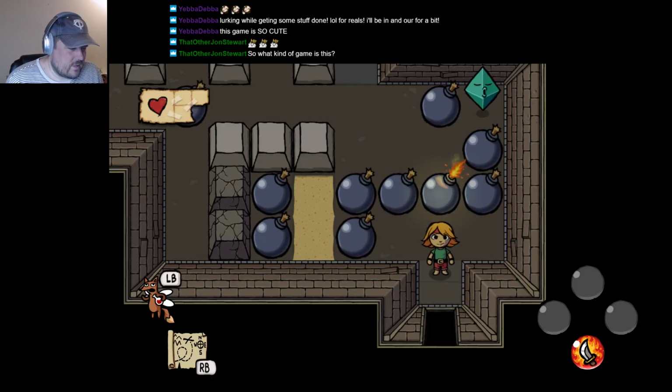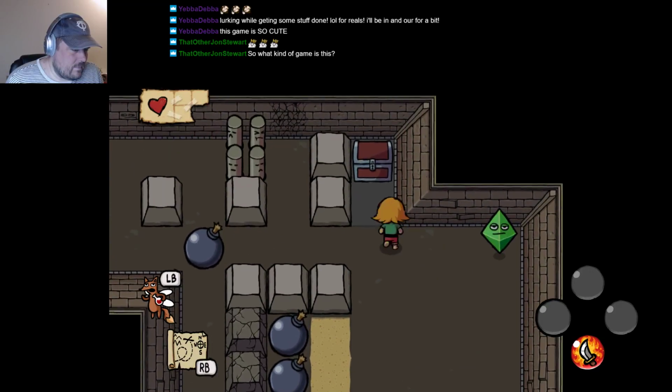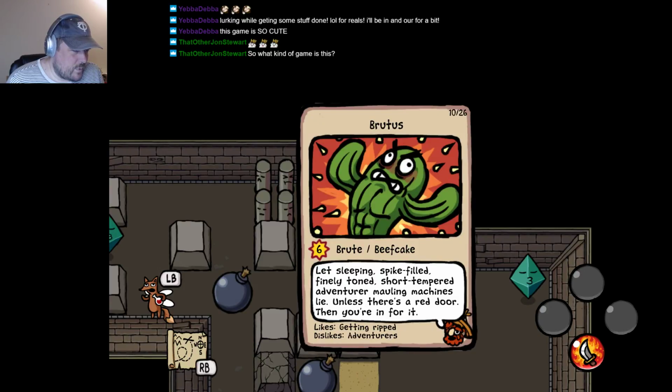Oh boy, here we go. Hey, Brutus. Brute Beefcake. Let sleeping, spike-filled, finely toned, short-tempered, adventure-mauling machines lie. Unless there's a red door. Then yearn for it. Likes getting ripped, dislikes adventures. Fair enough.